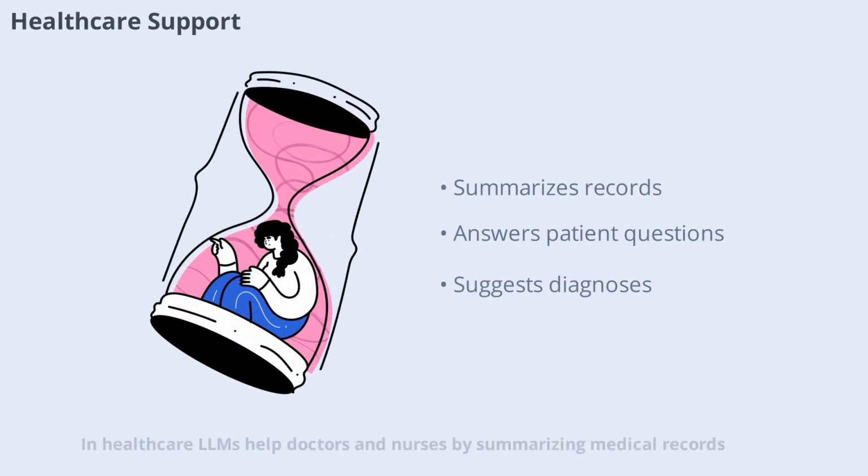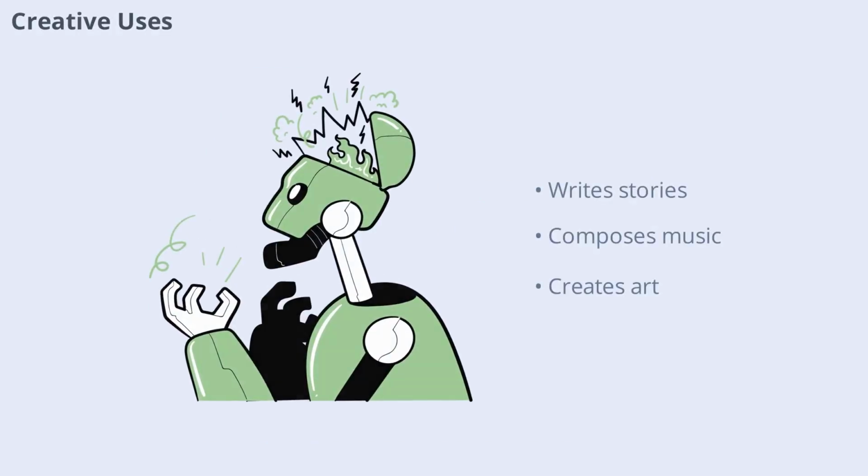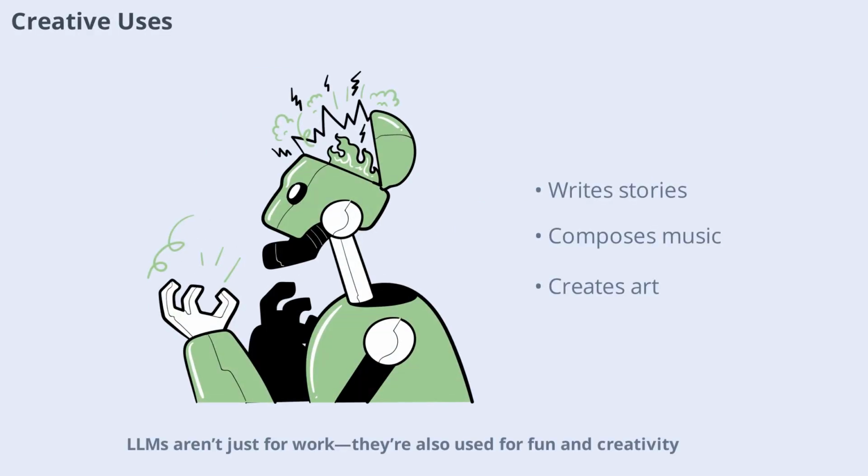In healthcare, LLMs help doctors and nurses by summarizing medical records, answering patient questions, and even suggesting possible diagnoses. This can lead to better care and more efficient workflows. LLMs aren't just for work, they're also used for fun and creativity. People use them to write stories, compose music, and even create art. The possibilities are endless when you combine human imagination with AI power.